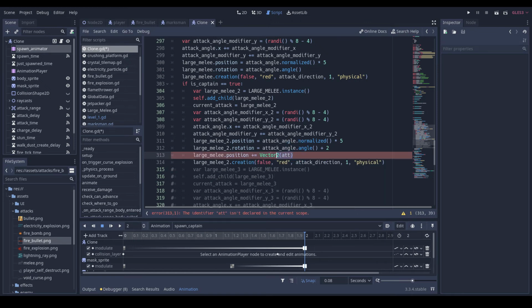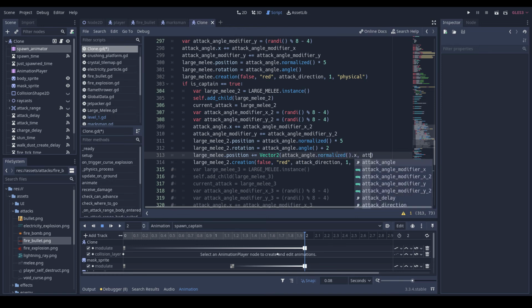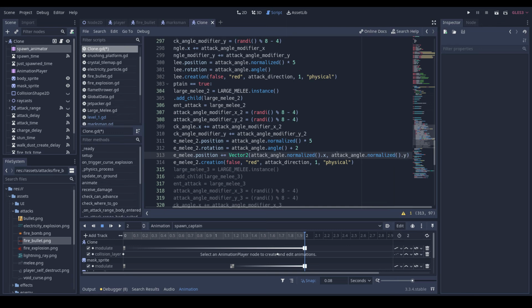Wait a second. Let's copy this. Let's do vector2 attack angle dot normalize dot x, attack angle dot normalize dot y, and we'll change this to a -y.